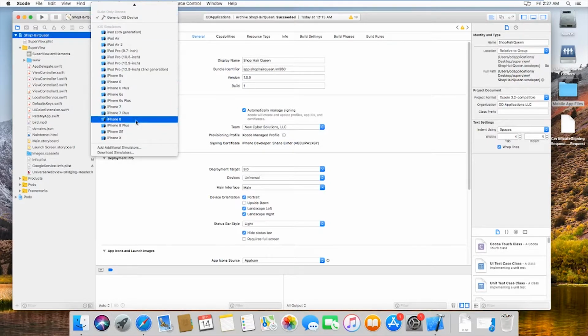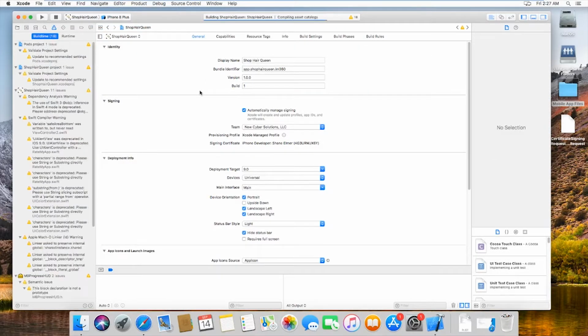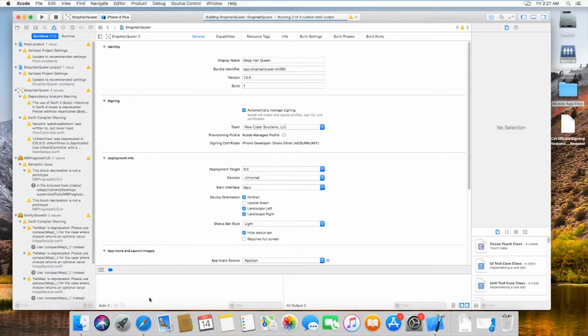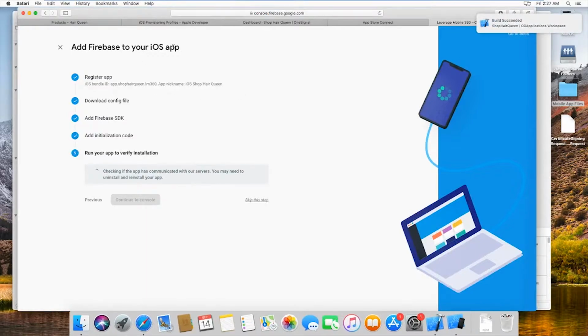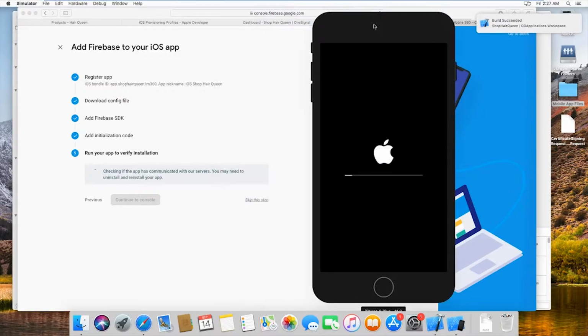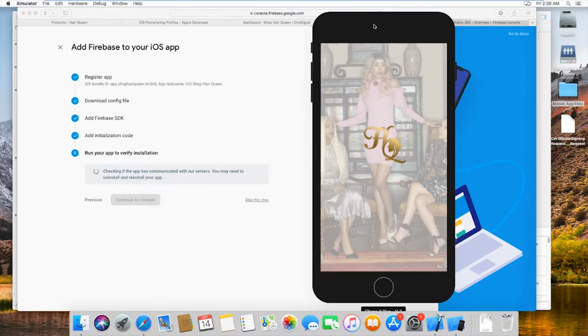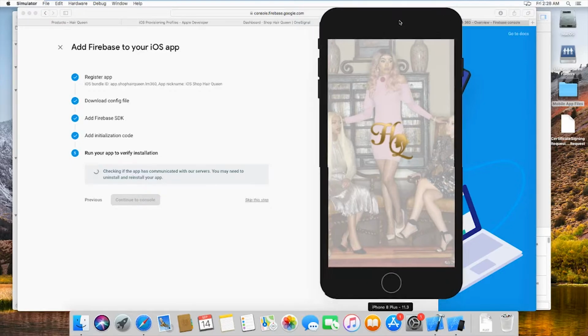So if we want to test it out, we can go ahead and open up the iPhone, I think I was using the 8 Plus. Let's go ahead and run this again. That way we can actually verify it within our iOS app. We can see here the build has succeeded, and we have it loading up here. Let's just give it a second and we'll see it communicating with Google Services. Alright, so we have the application loading up here again. We can go ahead and allow the notifications. I guess I was using the iPhone 8, not the 8 Plus.